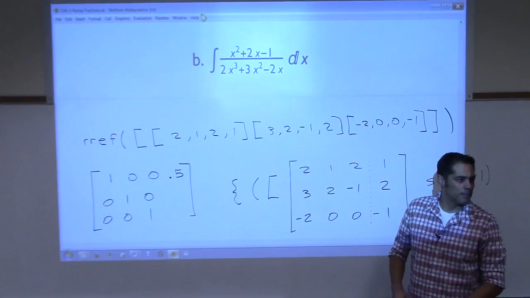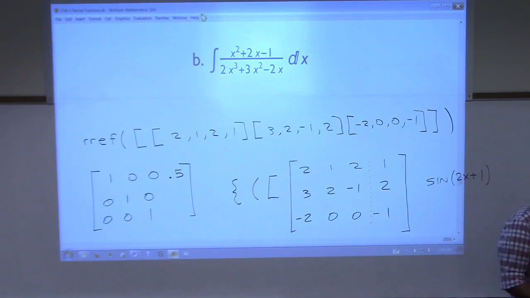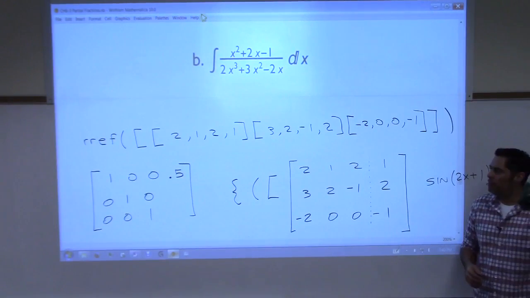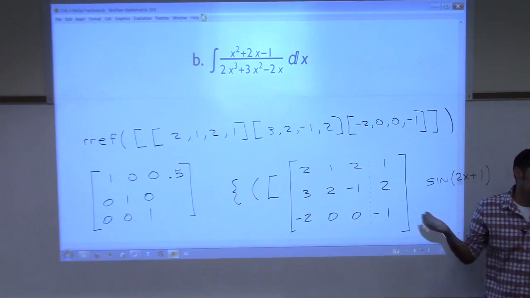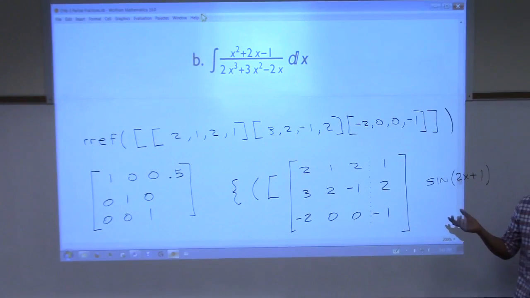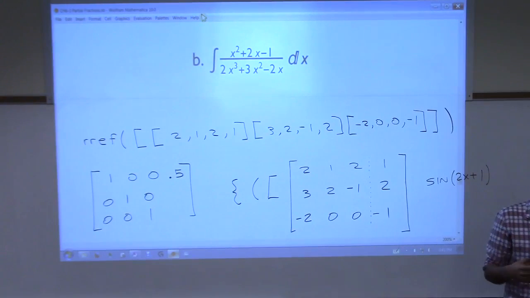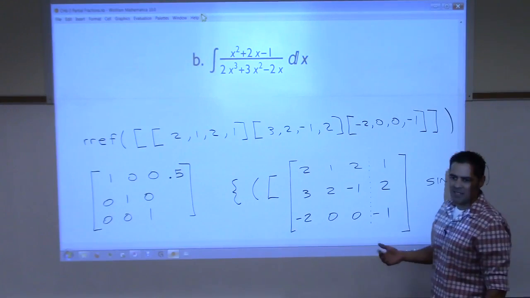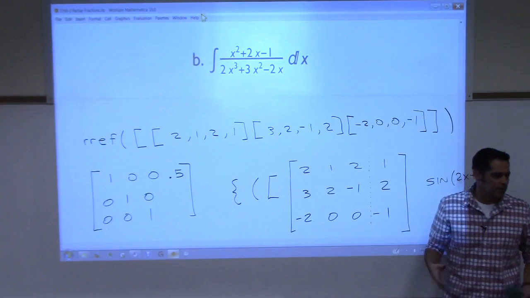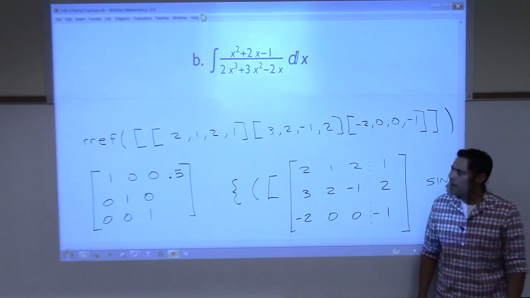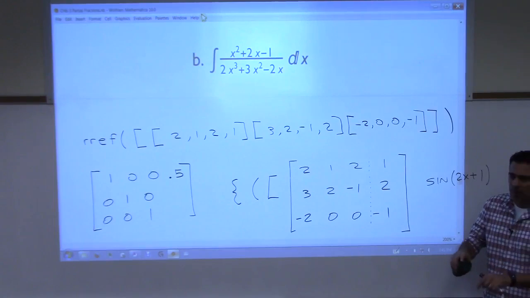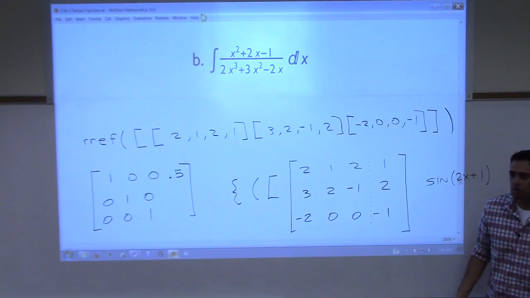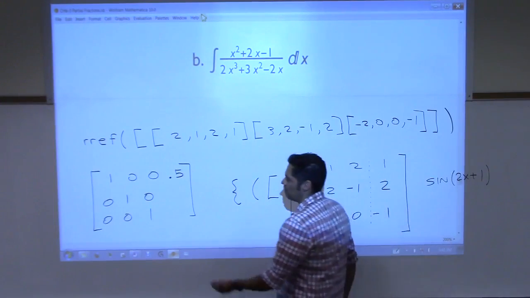If I type that into Wolfram Alpha, would it do the same thing? Well, how do you type that into Wolfram Alpha? I don't believe Wolfram Alpha has that built-in function. Wolfram Alpha obviously can do this, but it doesn't use a function called RREF. If you type that in, I doubt it would know what you want it to do. RREF is specific to the TI. It's the language that they use, okay? In Wolfram Alpha, you could probably just write solve and then type in your 3 equations. But you can't use Wolfram Alpha on the test.